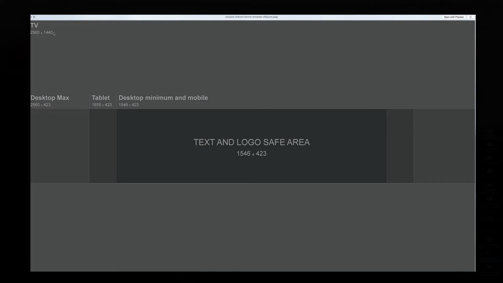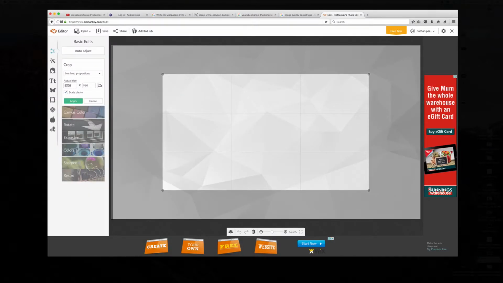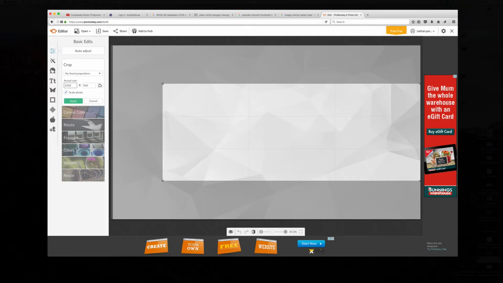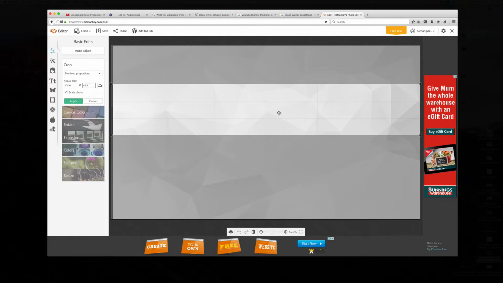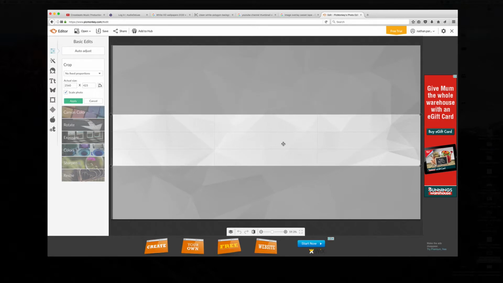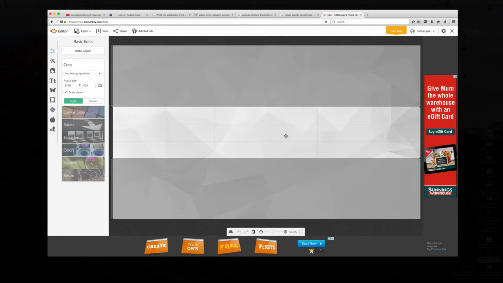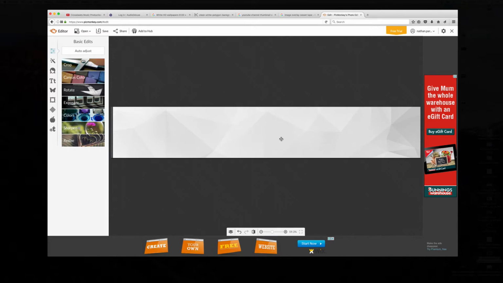From the actual banner size, it's 2560x1440, which is the actual full page there. So the dimensions you want are 2560x423. That's that section there. So if you type in that, you'll get the actual dimensions you're after. 2560x423 is the actual section of the banner there. So then you know what you've got to play with in that area. If you just leave that as a section there and hit apply, it will actually crop that section, and that tells you then what you've actually got.